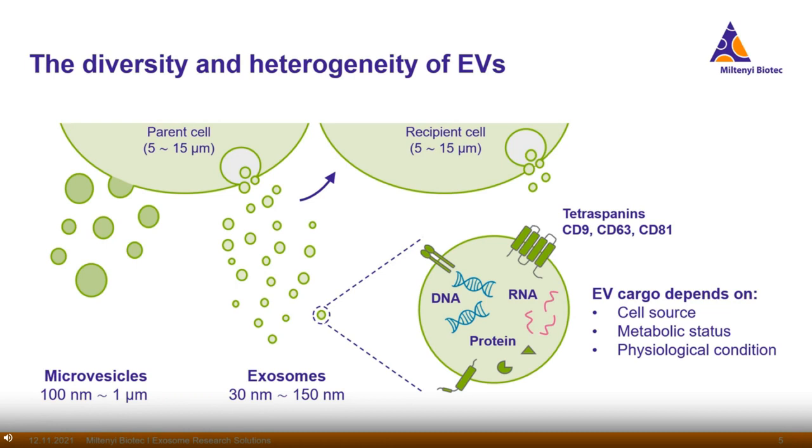As shown in the illustration, tetraspanins are transmembrane proteins broadly found at the surface of EVs and are commonly used to identify and also to separate EVs from complex samples. However, so far, there is no unique marker that allows distinguishing between the different types of EVs, and this is a major hurdle in the field since, as mentioned before, microvesicles and exosomes are very different. The biogenesis process is different, they are also different in composition, and may also have different signaling functions.